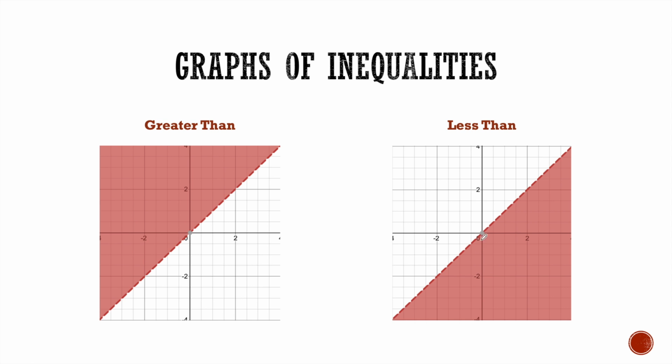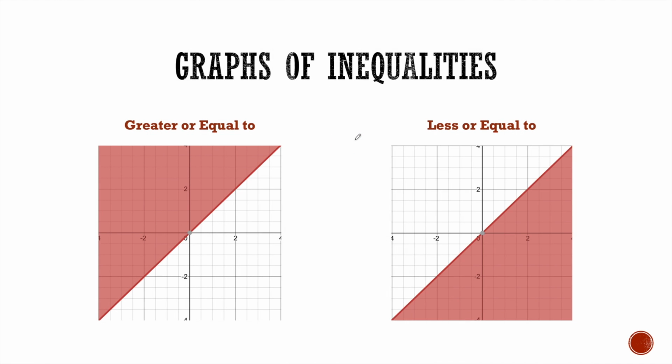Now usually this line is shown as a linear equation. And usually the equation will say x is greater than whatever. So if you see a graph like this, whether it's on the SAT or in your math class, you know if the solutions are above or below, then you can tell if it's greater than or less than. Also, if the line is dotted, or if it's a solid line, then you can tell whether the line includes the solutions, or whether we have a greater than, or a greater than and equal to.